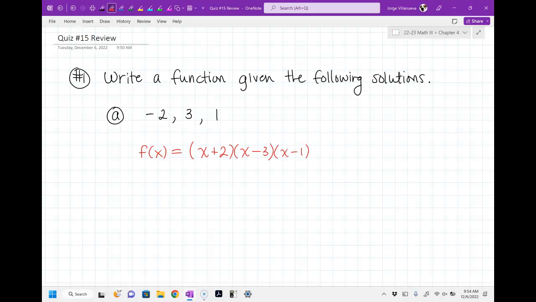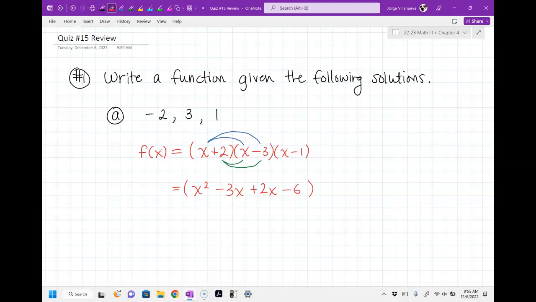Okay? So once you do that, the rest of this is just you distributing things. So let's go ahead and distribute. We're going to distribute x times x and x times -3. So notice I'm just taking my time with this. I'm not trying to rush everything too quickly. So x times x, that's x squared. X times -3, that's -3x. And now I'm going to distribute this bottom portion. 2 times x, 2 times -3. So that's going to give me a +2x, a -6.